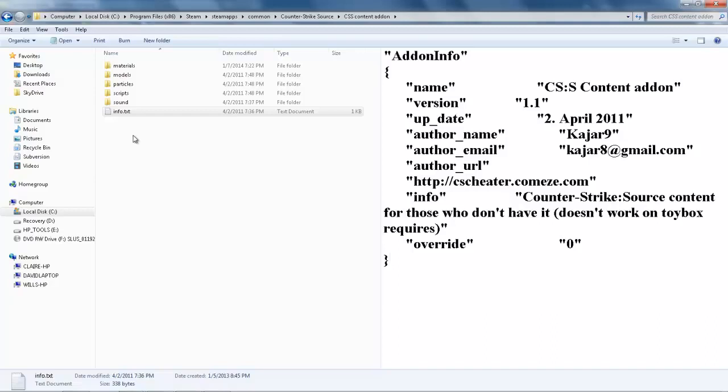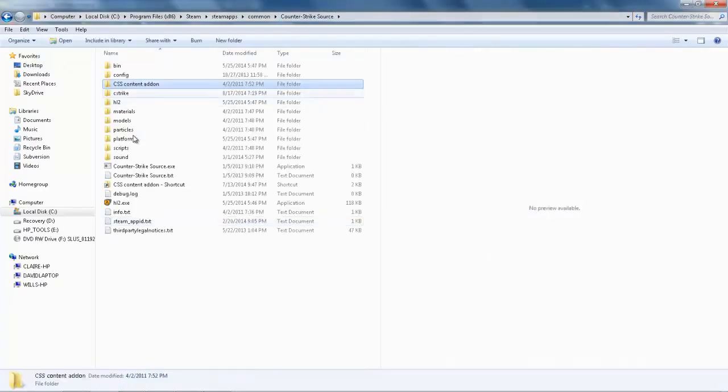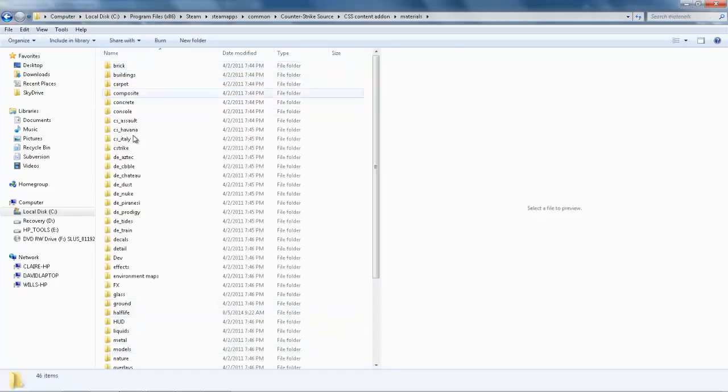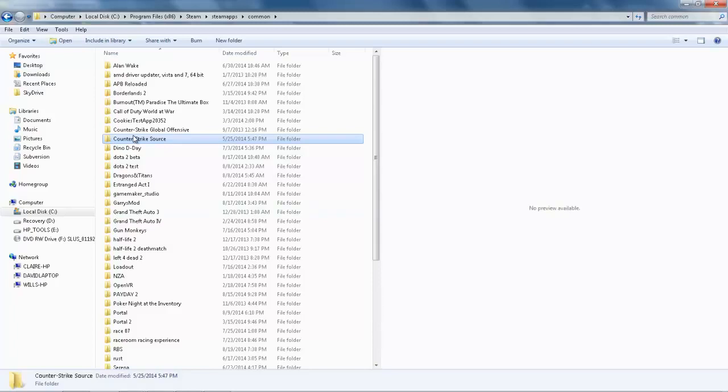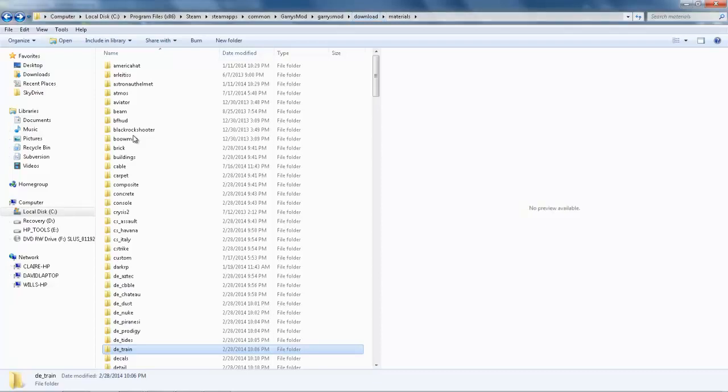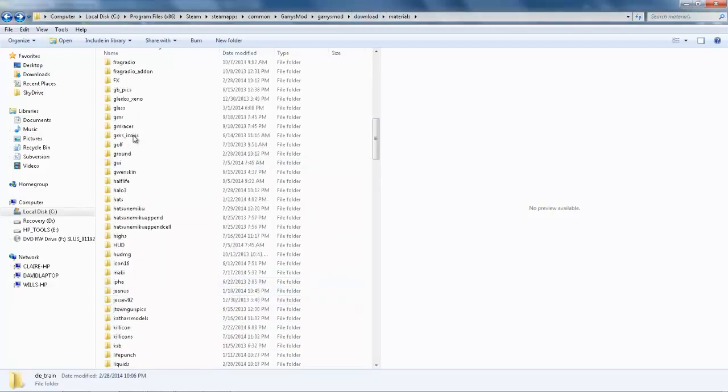Remember, add-ons can take up a lot of your speed. It'll slow it down, and you don't want that. So you would take this folder, not this file, go into your materials or your models, copy all of this stuff, and then go into your Garry's Mod. That's just taking too long, so I'm just going to do this. Then you plop it down into your materials. I already have all of that fun stuff, so you should be good. So I think that's all you really need to do, whether you have it or you don't.